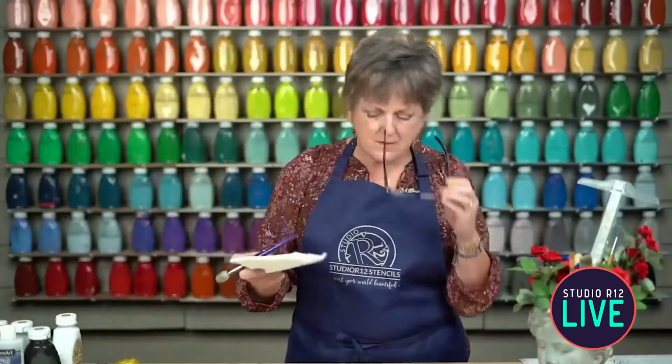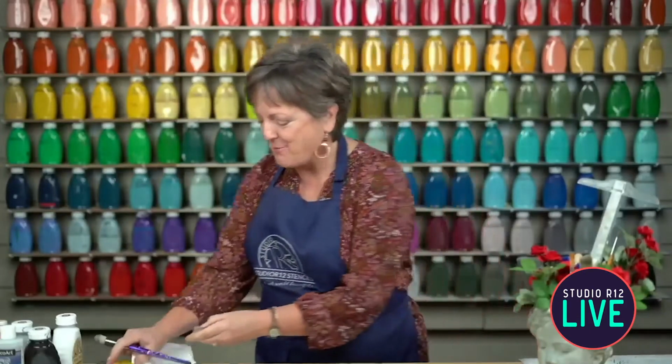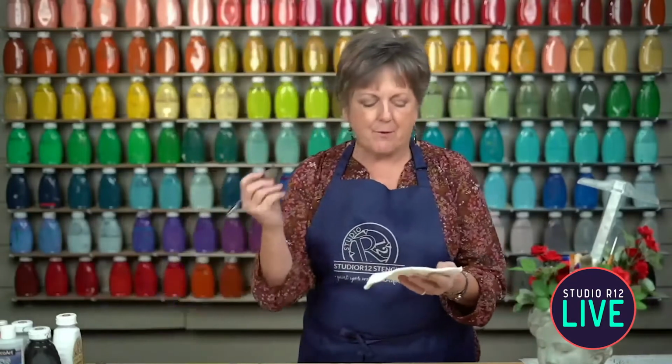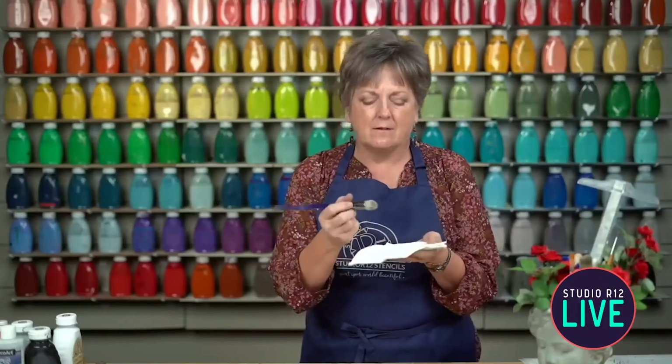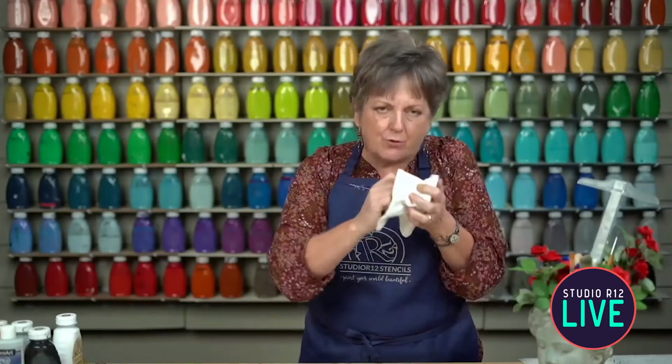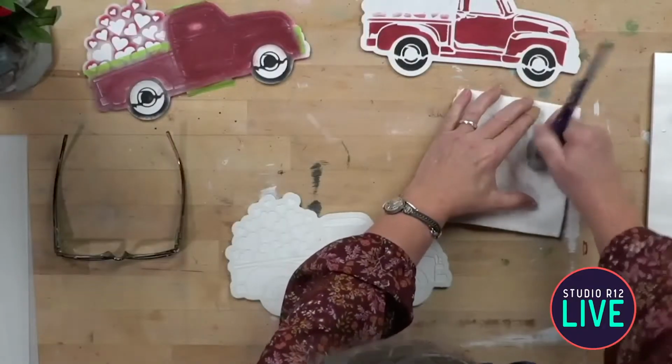Make sure your paper towels are folded flat. We were once painting in a workshop, and this poor woman sitting next to me was picking up her paint and then glomming it off, but it was a really sensitive technique that needed just the right amount of paint left, and when you grab it and glom it, it tends to not be controlled. If you leave it flat, you'll know how much you're taking off and you won't be surprised. So we're going to dry off our paintbrush.